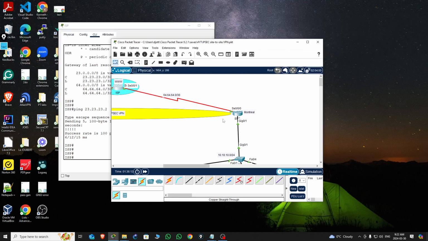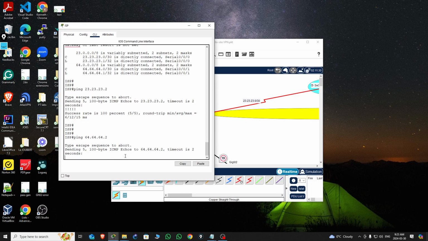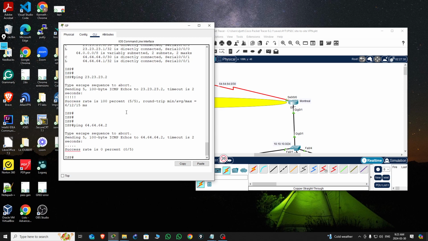So if we try to ping this internet facing side of the Montreal router, 64.64.64.2, it's not going to work. Okay, that's not working. As expected, the ping to the Montreal side didn't work because it's not configured.